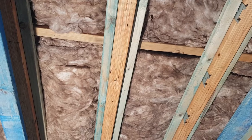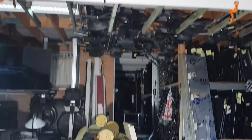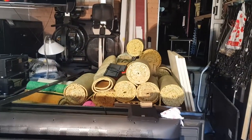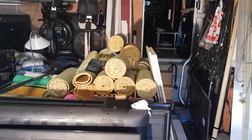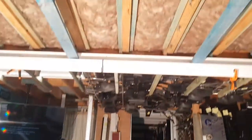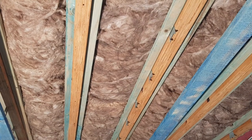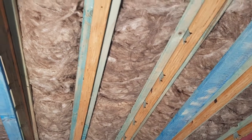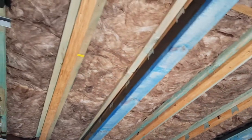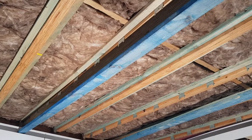Now they're holding the insulation in, but they're also going to be what we staple our carpet underlay to hold everything in place. And in the future, if I decide I want to put plasterboard up there, I'll be able to screw the plasterboard into that as well and have the carpet underlay working as a bit of a vibration absorber or something, but I'm not going to do that. There's no way I'm going to be doing that. But it's nice to know that if I want to, I can.